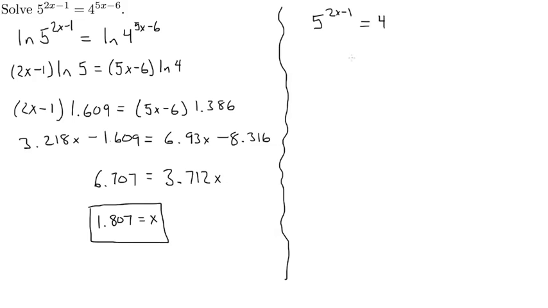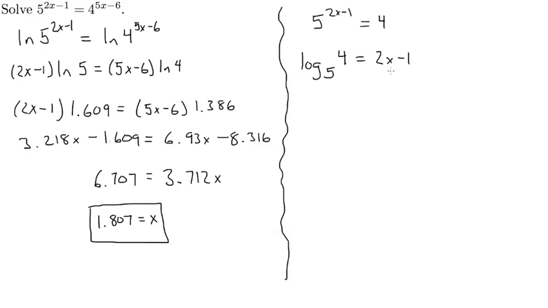A key concept I want us to return to over and over again when we think back to this unit is for every exponential equation, there's a corresponding logarithmic equation and vice versa. So here I have an exponential equation that I can't handle. So what I need to do is convert it into a logarithmic equation. So the base of my exponent is going to become the base of my logarithm. So log base 5 of 4 equals 2x minus 1. So this exponential equation here is saying the exact same thing as this logarithmic equation here.